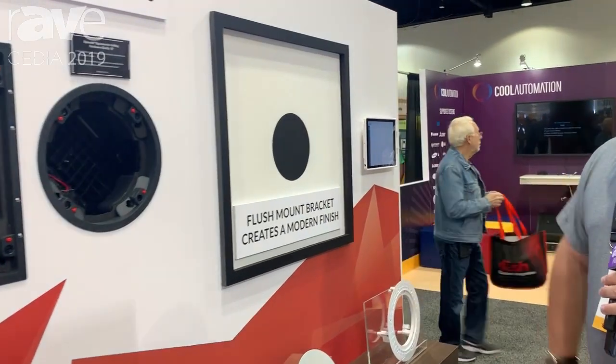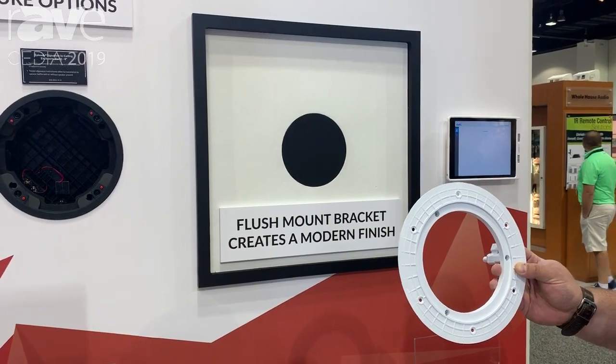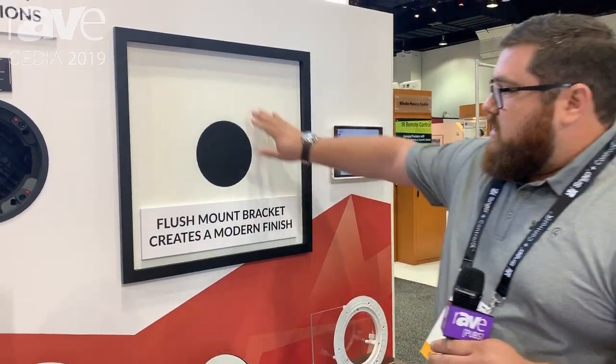And then last but not least, we have our flush mount bracket. This allows you to take any Episode speaker with a very simple bracket, mount it into the wall, cut it in, sheetrock it, and then with a bezel-less speaker grill, you can make a completely flush mount speaker. So lots of really cool stuff here that we're introducing at CEDIA 2019.